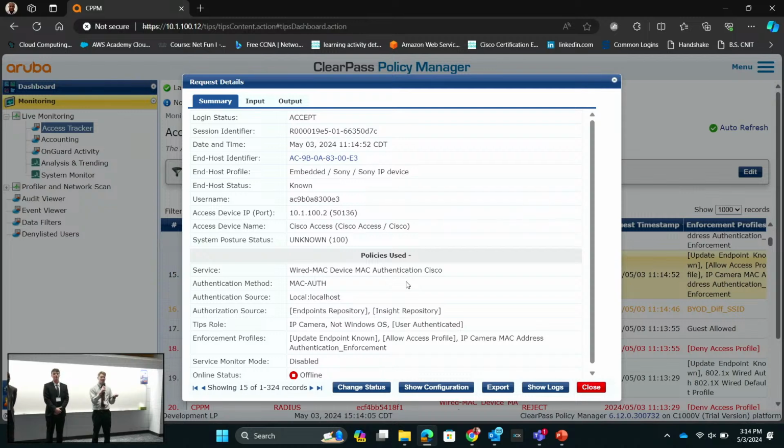With that, it's able to look at the MAC address and the options received, and it matches those attributes to a database within Clearpass. And with that, it can link that to other attributes. So for our Sony IP camera, it was a model it was familiar with. So we can set up a role mapping to match any device that's registered as a Sony IP camera to the IP camera role. And with that, we are able to apply a profile and have that applied to a switch port that is automatically set to that camera VLAN.